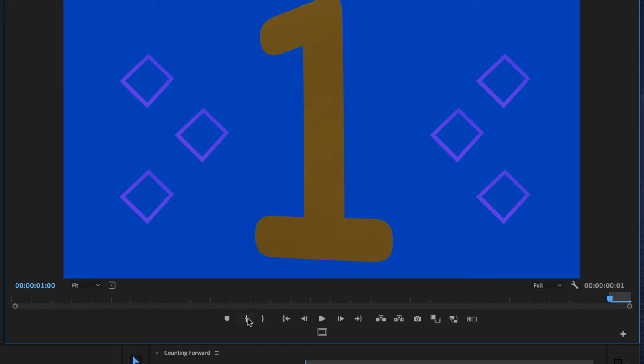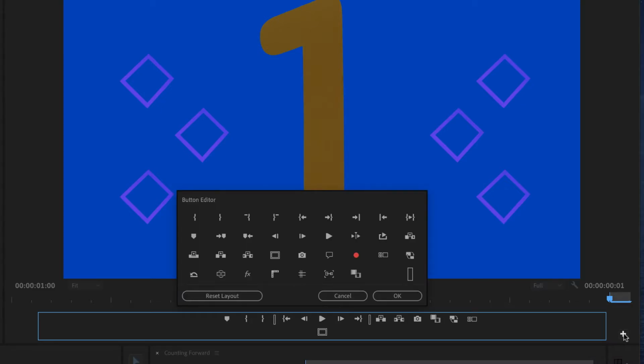Instead of dragging the clip to the timeline, we're going to perform our first actual edit using the Overwrite command. If the Overwrite button does not appear beneath the Program panel, we can add it using the button editor. The button editor looks like a plus symbol on the bottom right of the Program panel. We're going to add 2 buttons to our tool palette. By hovering over each icon, we can learn what the tools are.